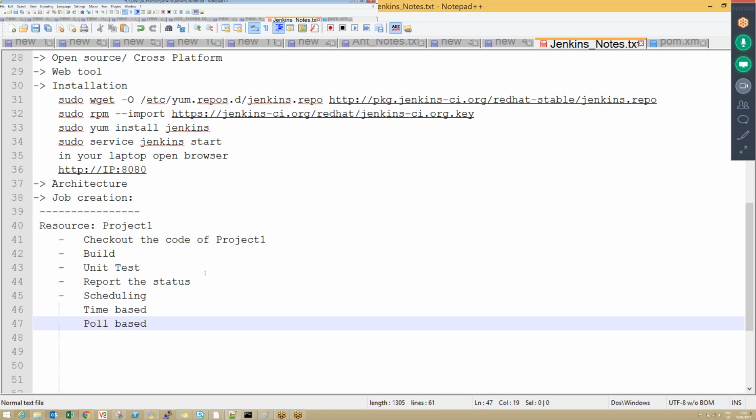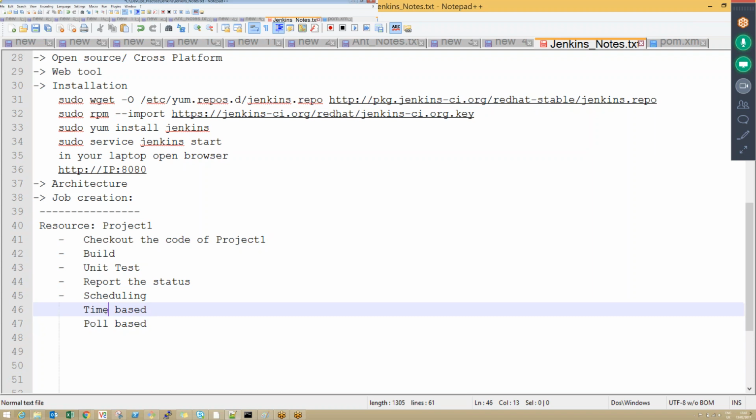Do you want to wake up at 10 o'clock at night and trigger the build? Nobody wants to do that. It's software, it should be able to handle itself, right? That's called scheduling. If you want to schedule a job to be triggered automatically at a given time, that can be done with the scheduling feature. You mention what time you want to run it, and it will automatically run.